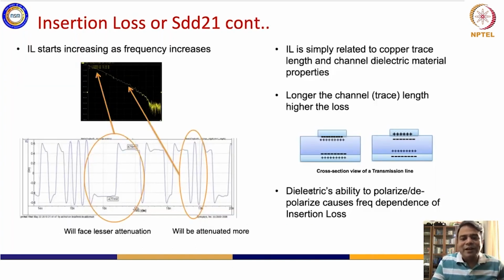But why do you see that closing eye? You see that closing eye because when you are transmitting zeros and ones, it can be any random pattern. It is not 0 1 0 1 0 1. It can be multiple zeros followed by multiple ones, or some zeros, some ones, or even 0 1 0 1, depending on what signal is going. When you look at that bit diagram, multiple zeros followed by multiple ones is a lower frequency, because the time period is high. When the bit pattern is a continuous sequence of zeros and ones, the frequency is higher.